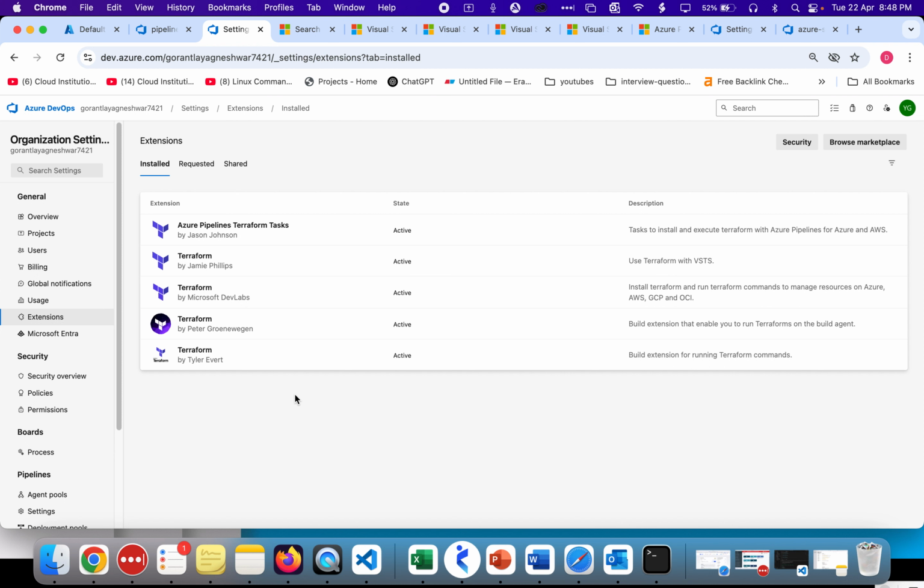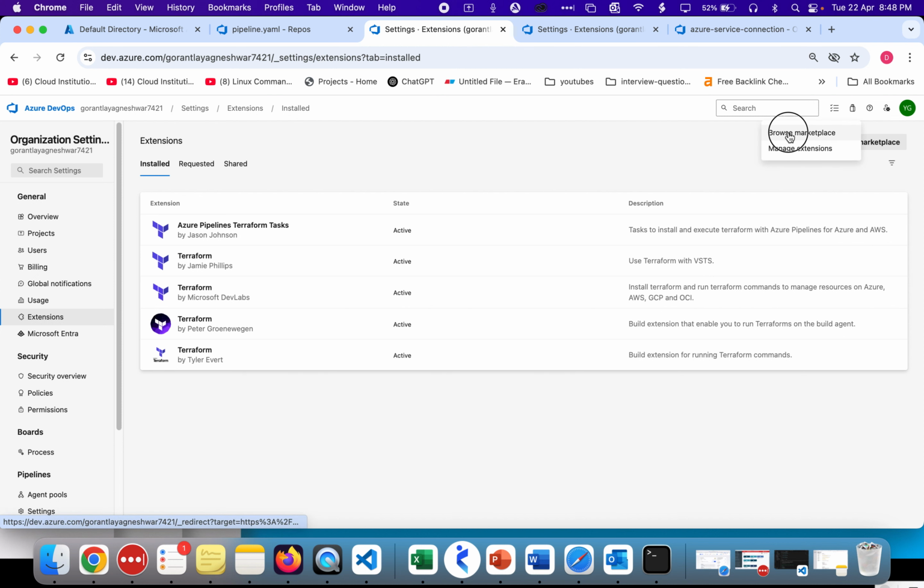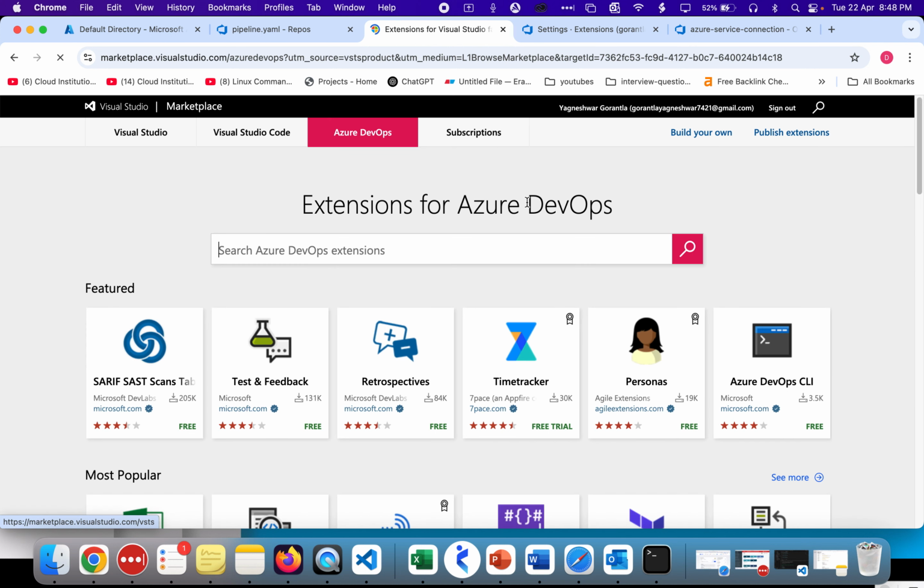Similarly, if you want to install some Azure CLI kind of tasks, or some Docker related stuff, you can also go to the Azure Marketplace, click on Browse Marketplace, and then you can search for a lot of things.